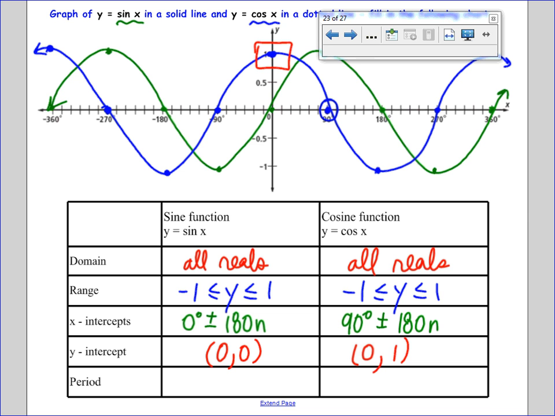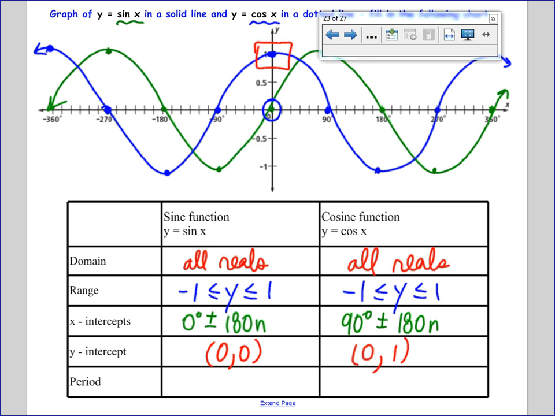Lastly, the period of a sine wave refers to the length of time, the length of units that it takes to complete one full cycle. And so you could start counting anywhere you like, right? If I wanted to consider the period of the sine graph, I could start at this key point, start value 0, 0, and then see how long it takes to complete one full cycle, and then end up at that same exact place in its behavior.